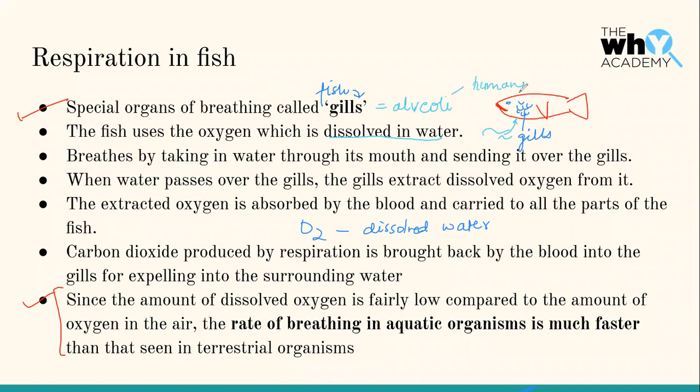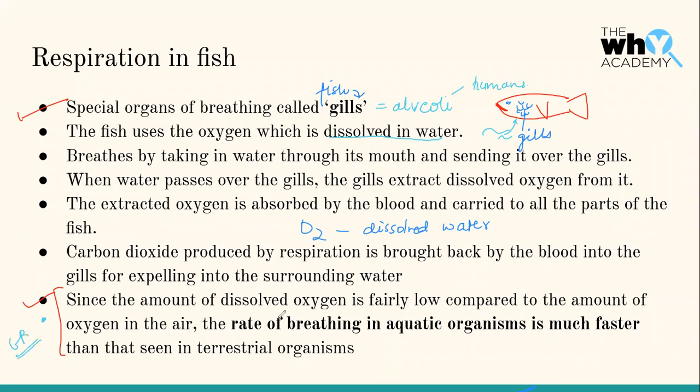Yes. Right. So water passes the gills, takes in oxygen, and then that oxygen is given to all parts of the fish's body or all the cells in the body, right? And the carbon dioxide is taken back and it is given out. Correct? This is important. This is asked as a give reason question, very important.